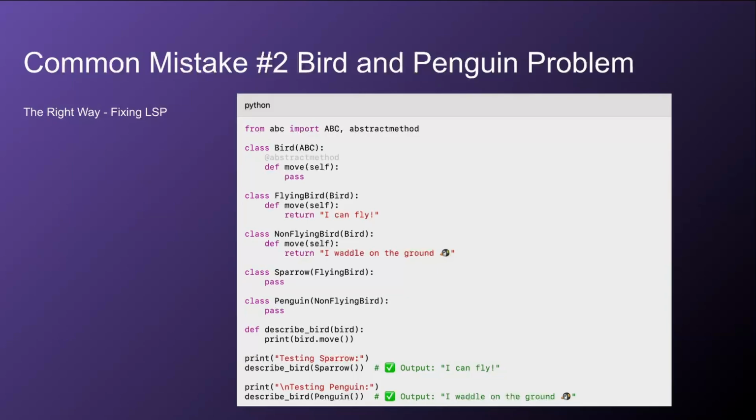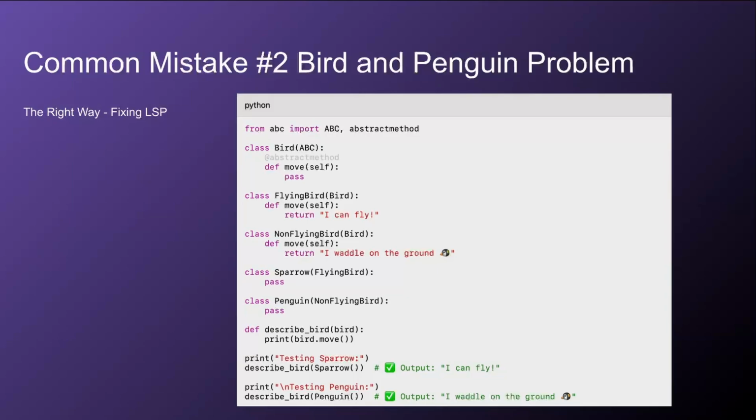So I made this abstract method move, which everyone has to implement, and I created this FlyingBird. It is inheriting from Bird and implementing move as "I can fly", and then this class NonFlyingBird implements the move method as "I waddle on the ground".